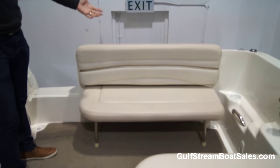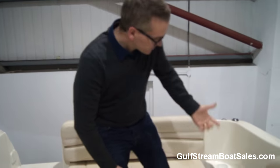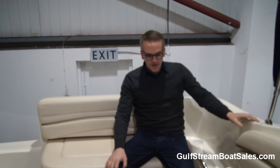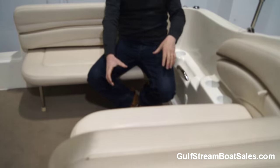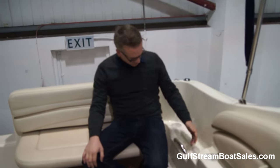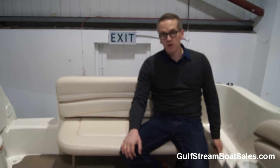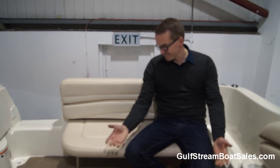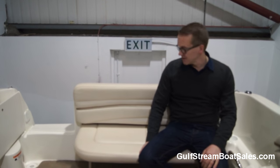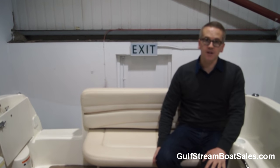And we've got a good sized transom bench seat that'll easily accommodate two adults, set at a decent height. It's low, inside the boat, so even if you're sitting here whenever the boat's underway, you get good protection from the cockpit sides and the forward windscreen, and you can sit facing another two adults around the table that sets up in this position here. We've got loads of cup holders here, a total of three. There's also a stainless steel handrail down here, so backseat passengers have something to hold on to. You don't have any cushions to fight with, and you don't have to find a place to put the cushion if you're taking the seat away. It's just a really simple to use little setup.